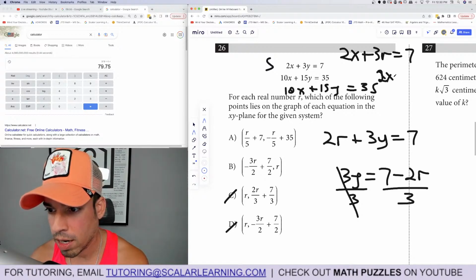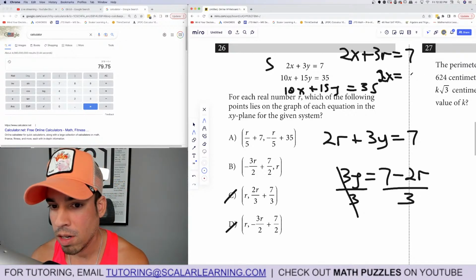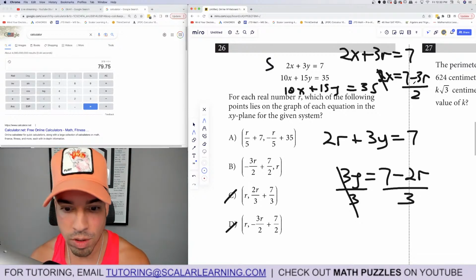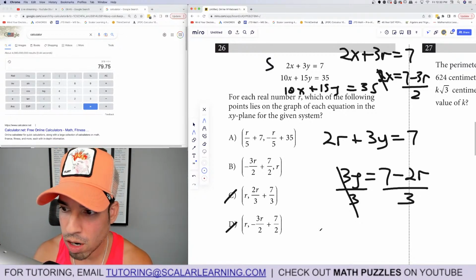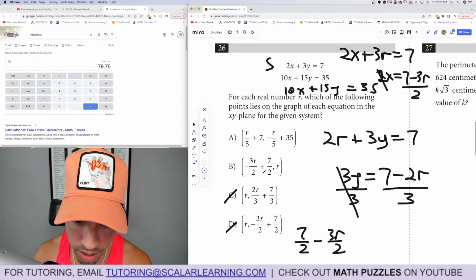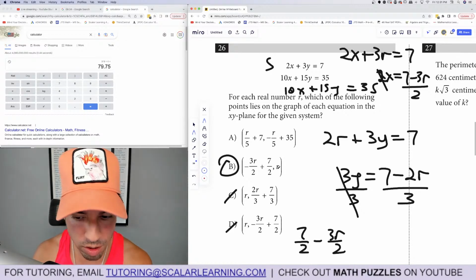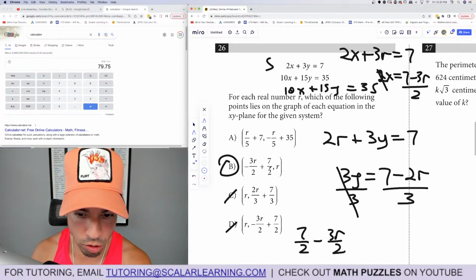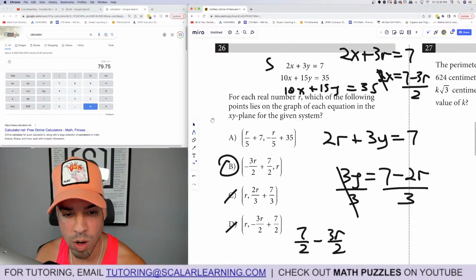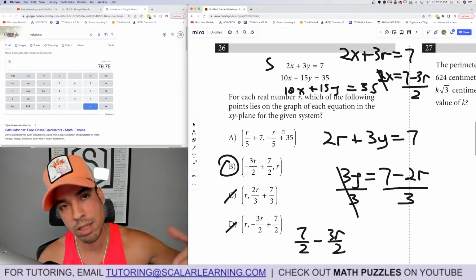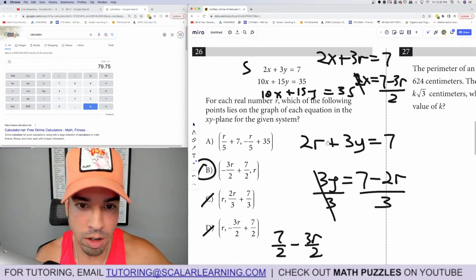We'll do the same thing. 2x equals, how much time do we have? 10 minutes. 2x equals 7 minus 3r, divided by 2. So the x value is 7 minus 3r over 2, which I think they broke up as 7/2 minus 3r over 2, which is here. Yes, it's B. See? When the y value is r, we got negative 3r over 2 plus 7/2. God, that is an interesting question. Literally, this is the first time I've seen it. So I'm going to have to think strategically about what to do as I see more of these. But anyways, hope that was helpful.